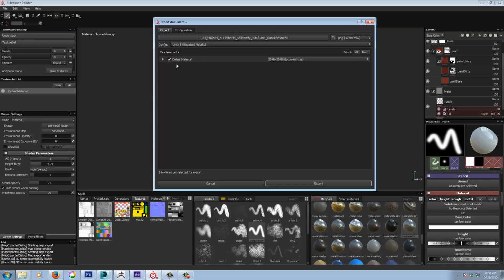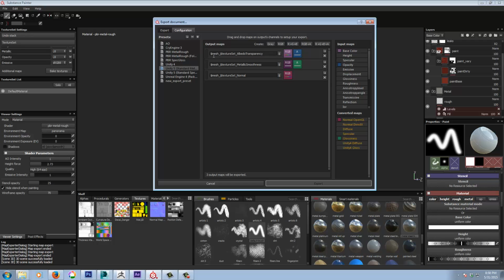For the default material, this would be from over here, the texture set list. If you had multiple objects with different materials imported in FBX, they'd all show up here in the list. The sub list tells you this oil tank game low, that's what I had it named, then underscore default material underscore albedo transparency. That's what all this is here. They're just tags for the naming conventions when it saves out, with the dollar sign before whatever it's going to be: the name of the mesh, the name of the texture set based on whatever material you imported it with, and then the map itself.